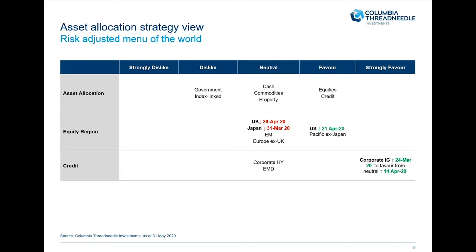Where we added to was US equities. We moved strongly to favour on the 21st of April. What we're looking for there are those quality companies that you simply don't get anywhere else — those compounding companies that continue to grow no matter what. We've been funding that from UK equities. We had started to get a favourable view on UK equities towards the end of last year, as the Conservative government came into power — we knew the majority gave them five years of political stability and we knew the direction of travel for the EU and Brexit.